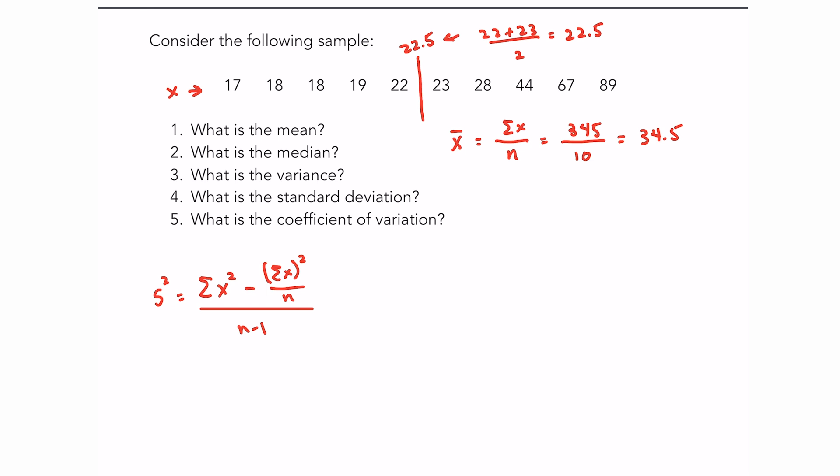So the first step would be sum of x². So for this one you have to square each x value and then add up those squares. So that means squaring each one like I'm doing here and adding them up.